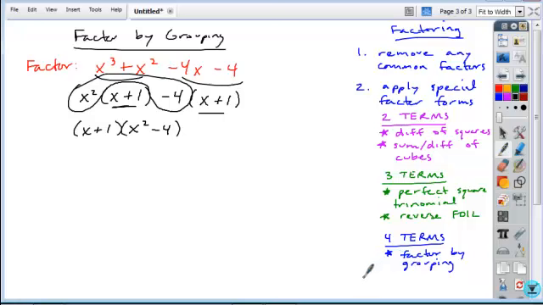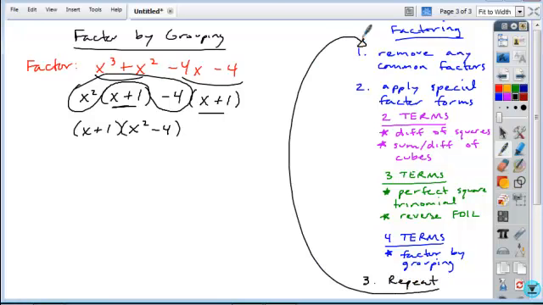Now, here's the one thing to keep in mind when you're going through this process of factoring: when you get to the end, you might need to repeat it all over again. Because now look at each individual factor. If you have any factors with a higher degree than 1, so any powers of 2 or more, you need to consider factoring those. So the x plus 1 can stay. It's a first degree factor, and you don't need to go any further with it. But the x squared minus 4, we need to come back and go through this whole chain of instructions again.